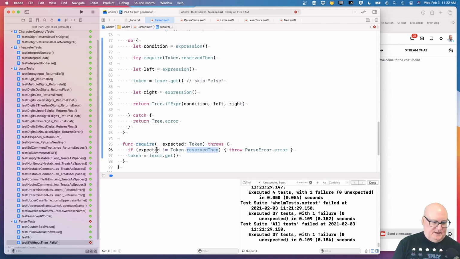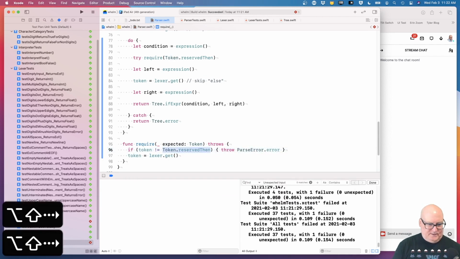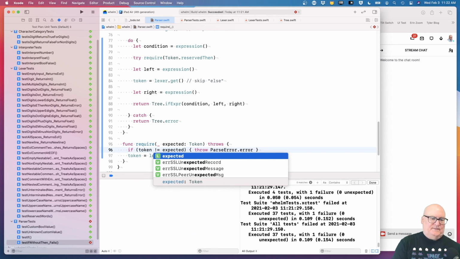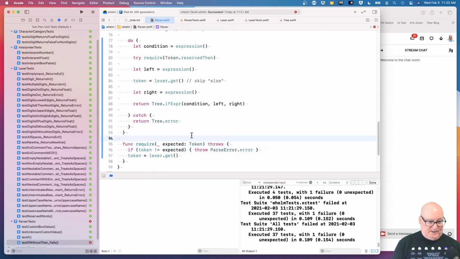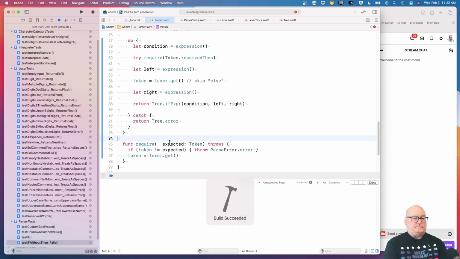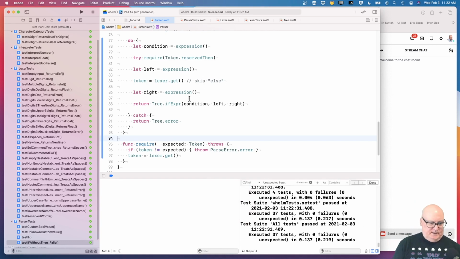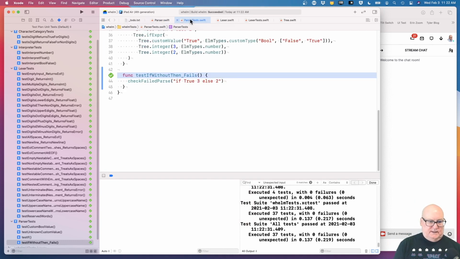Well, wait a minute. How about if token is not equal to expected? All right, so we should have the then. It should be equal to expected and just go through and get red. All right. Okay, and let's do the corresponding one with an else.